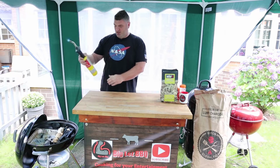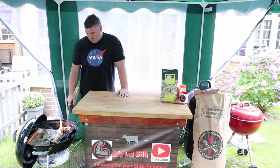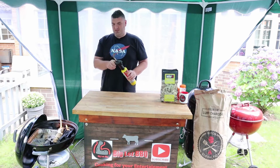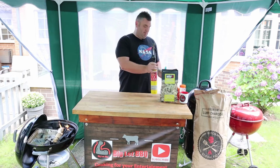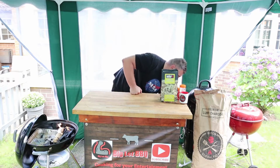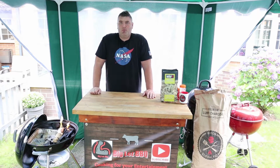I had to use a blowtorch this time. Oh yes, that's far better than that little piddly lighter I used last night. Yes, I enjoyed that far more. So we'll let them coals warm up now.